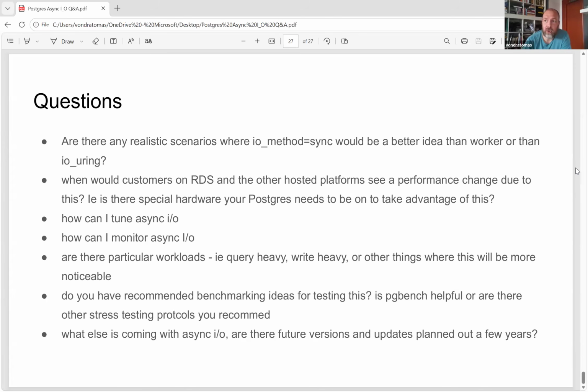If you have storage with high latency, like network attached storage in cloud environments, you will also benefit from that, right? Because you will not have to pay the full price of the latency later.